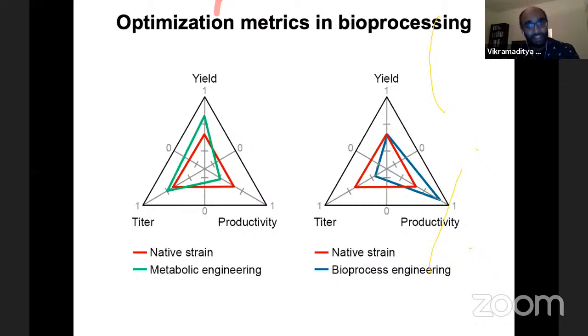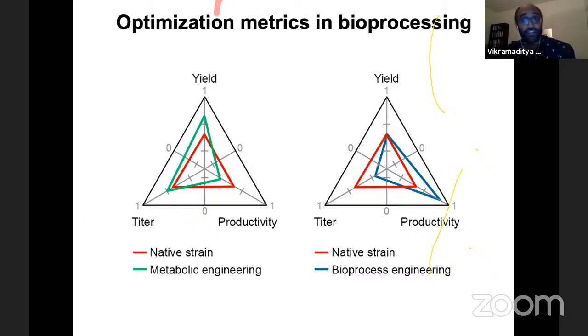Now, typically in classic bioprocess engineering, when I start to improve a process, I am typically trying to improve the productivity. I'm introducing steps such as an online or an inline product separation, and that typically tries to improve the productivity of the process. But yield and titer are fundamental to the catalyst that we use in the process, which is the microorganism producing the material. And metabolic engineering or synthetic biology aims to improve exactly that.